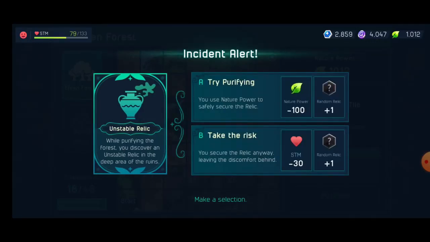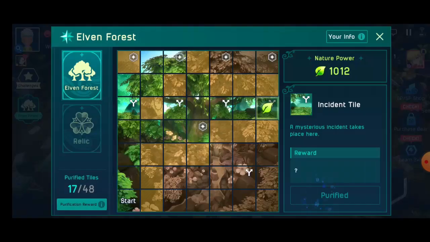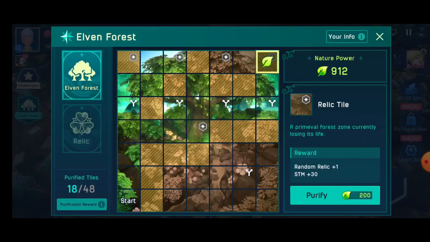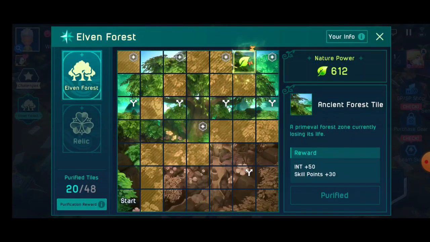cleared out, as well as, of course, chasing the 3 little relics, special relics, ancient relics that you need to find, which I haven't found yet. So that's a bit of a concern. I do have plenty of nature power, and to get a dark moon, that's nice to have. Hopefully that'll boost the training later on.